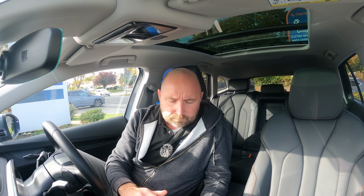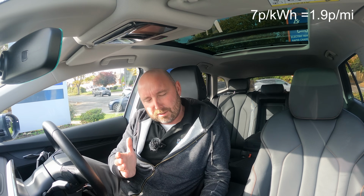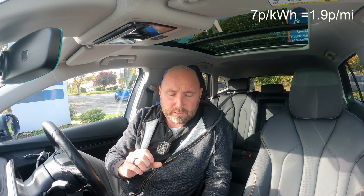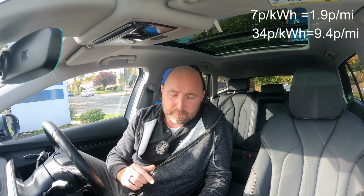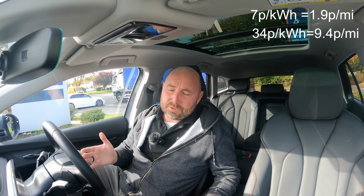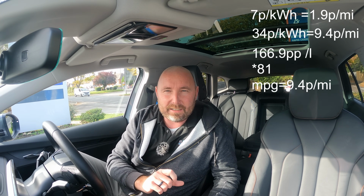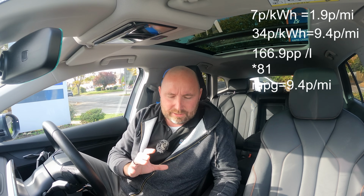So that 3.6 miles per kilowatt hour, if you've got a cheap overnight tariff at home, would cost you about 1.9 pence per mile. But in reality, a lot of people have just a standard current capped energy tariff at 34 pence per kilowatt hour. This would cost 9.4 pence per mile. If this was a petrol car, and I've just passed the petrol station down the road there, that was £1.66.9 per litre. So from my calculations, if you were driving a petrol combustion version of a car like this, or maybe the Skoda Enyaq, you would need to do about 90 miles per gallon to equal the same running costs as this.